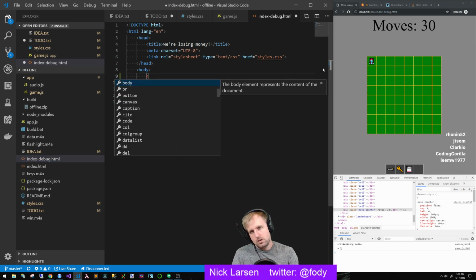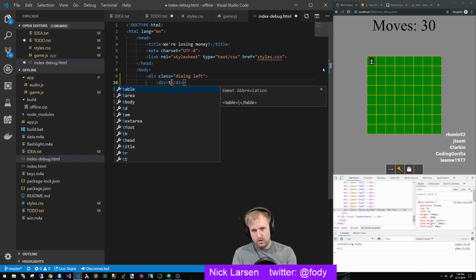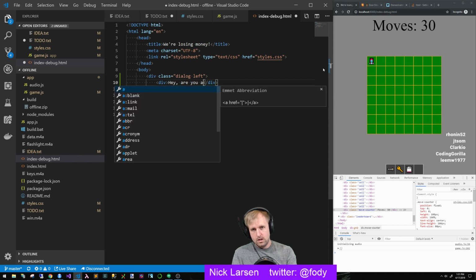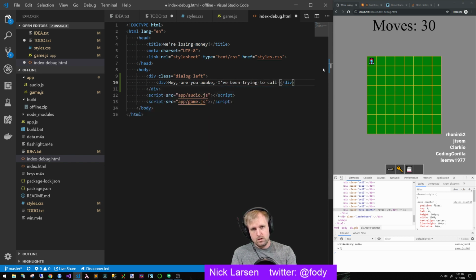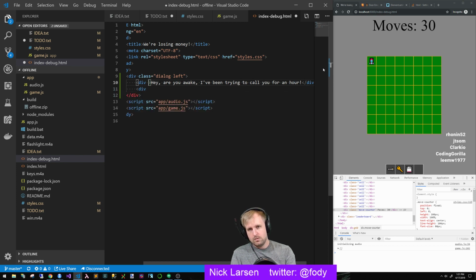We're going to do div class equals dialog. And then we're going to have left and right. So for now, we're just going to have left. There's really going to be two things in here. There's going to be div class equals text: Hey, are you awake? I've been trying to call you for an hour. And then we're going to have a class equals avatar.